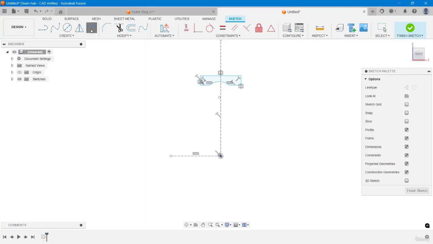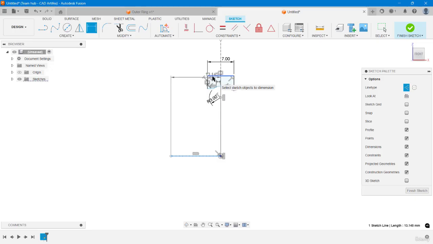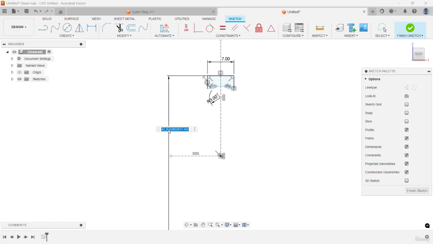Now we can give dimensions. The radius will give as 3. You also need to give the vertical constraint. Okay. Take dimension and this length will give us 7. Okay, and from here to this diameter dimension, let's give us 42.